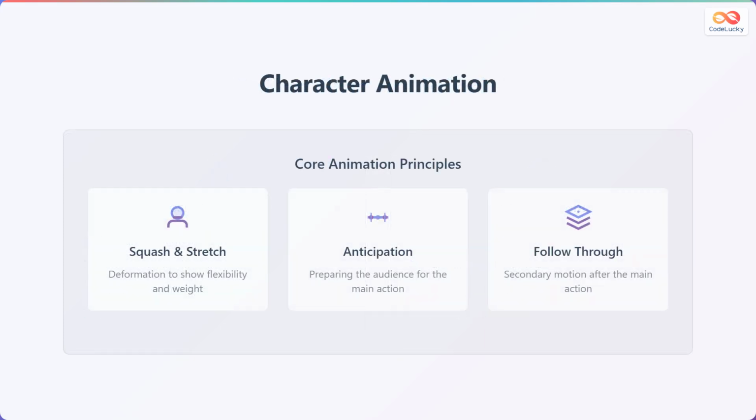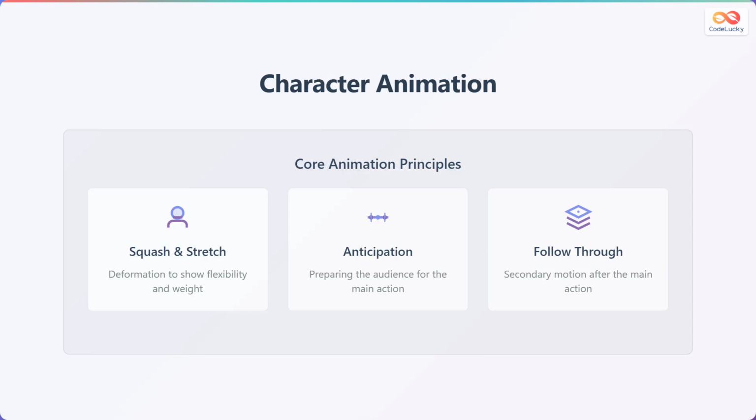Character animation relies on fundamental principles that create believable and engaging character performances. Squash and stretch is perhaps the most important principle, involving deformation of characters to show flexibility, weight, and the impact of forces. This technique helps convey the physical properties of characters and objects, making them feel more alive and responsive to their environment.